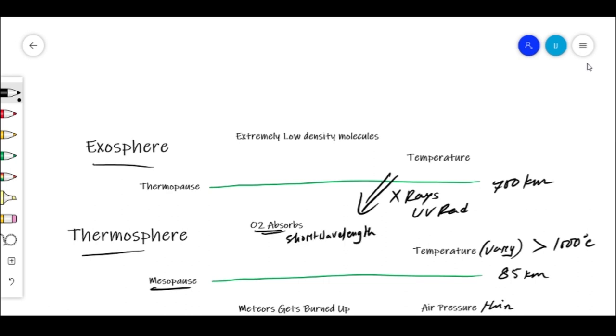A layer named the ionosphere is found here, which covers the thermosphere and some part of the mesosphere and exosphere. In this sphere, nitrogen and oxygen molecules are ionized by solar radiation. The thermosphere ends at the thermopause, the place where the exosphere starts.